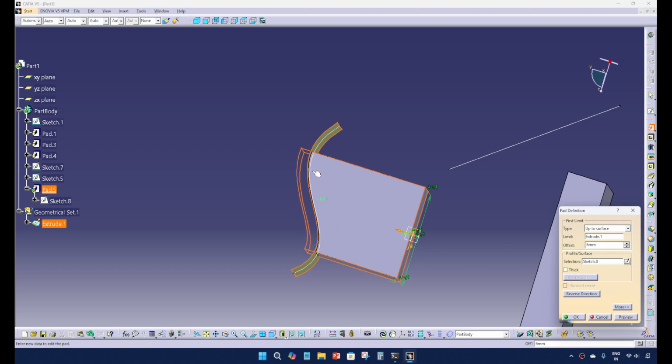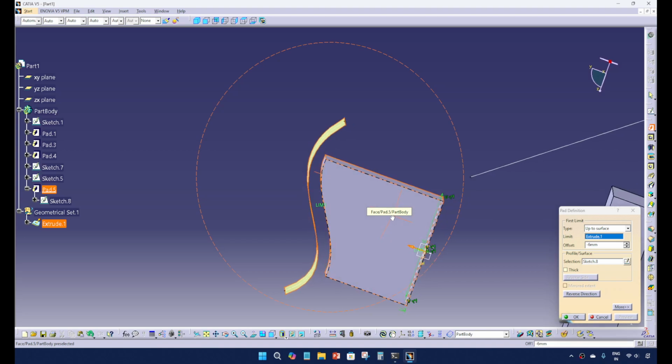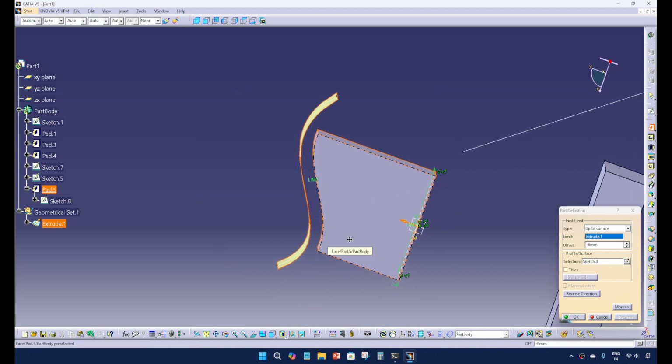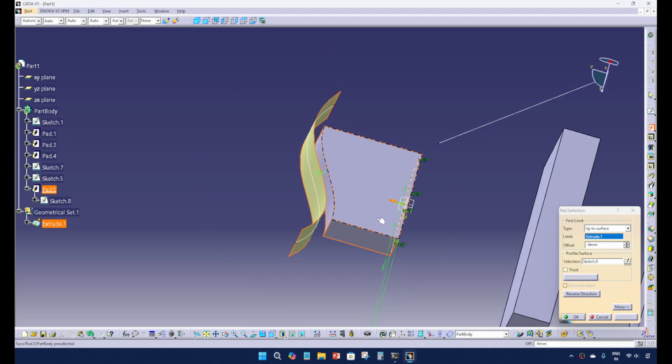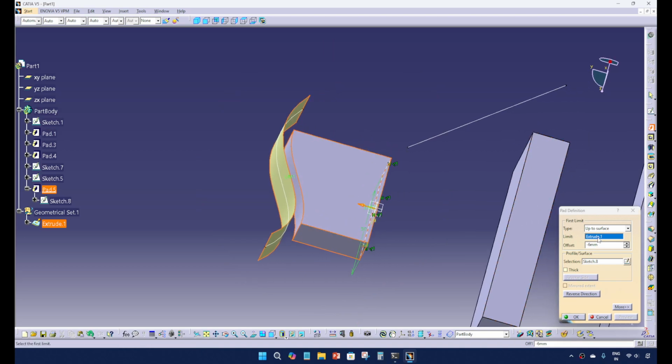If you want the offset to go inside, you can give the values in negative. As you can see, it is offset inside. Okay, so all the options in this are clear now.